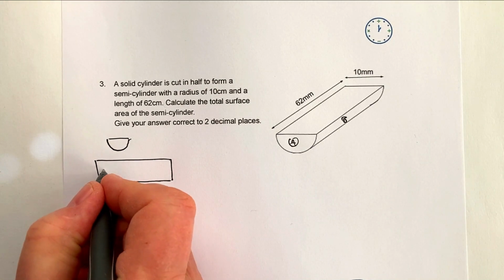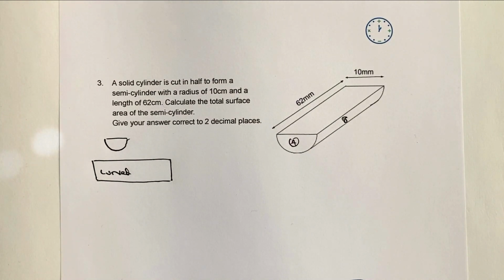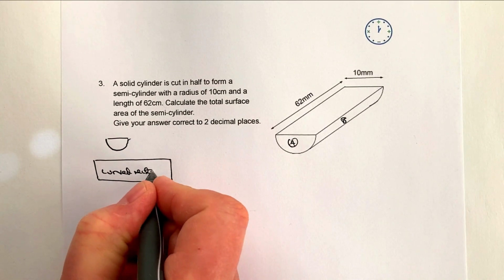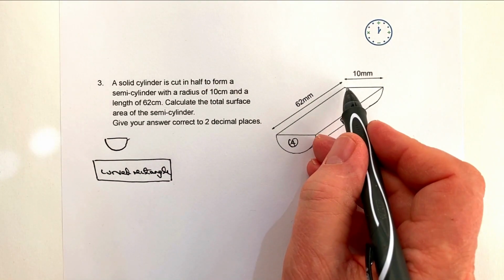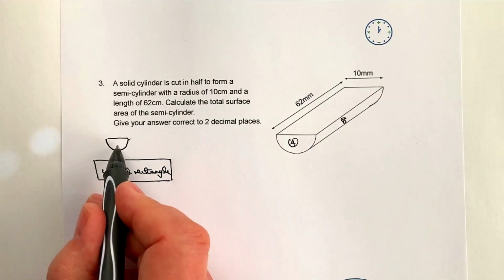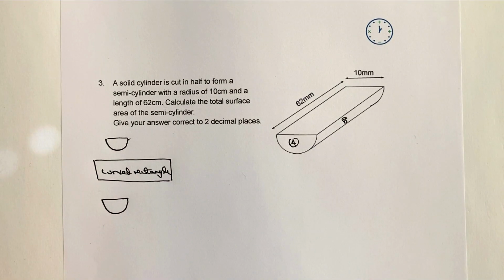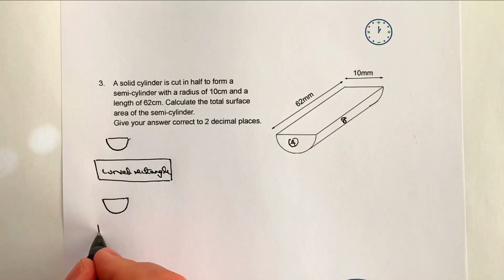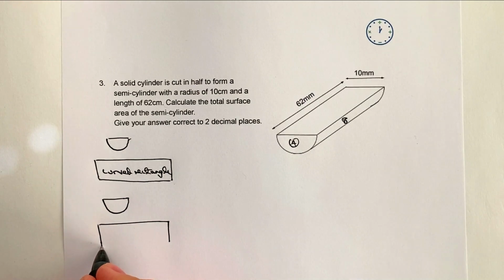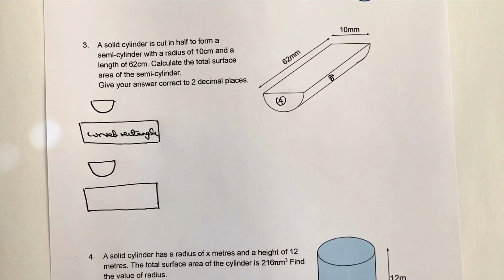Okay, and I'm going to write in there just because I think it's important to show the examiner what it is you're doing, and also just to keep yourself focused on what we're looking for each time. So it's a curved rectangle, which is the bottom piece. And then we've got the other side, which is another semicircle. And then lastly, we've got the rectangle at the very top of this particular shape. Hopefully that breaks it down okay for you.